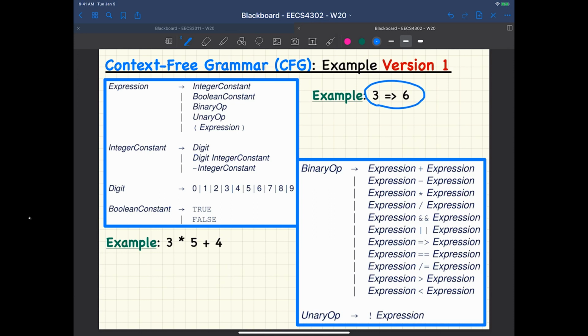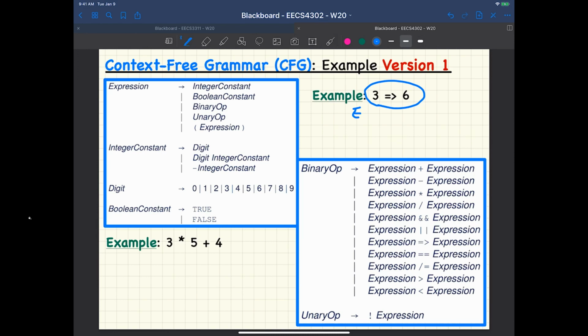A string, yes, but not... Or let me put it a little bit differently. Can you draw a parse tree for 3 implies 6 for this grammar? You definitely can. Easy. Want to try? I'll just try the first one. Let me just say E for expression. We'll start with the expression, and then which rule should I take?